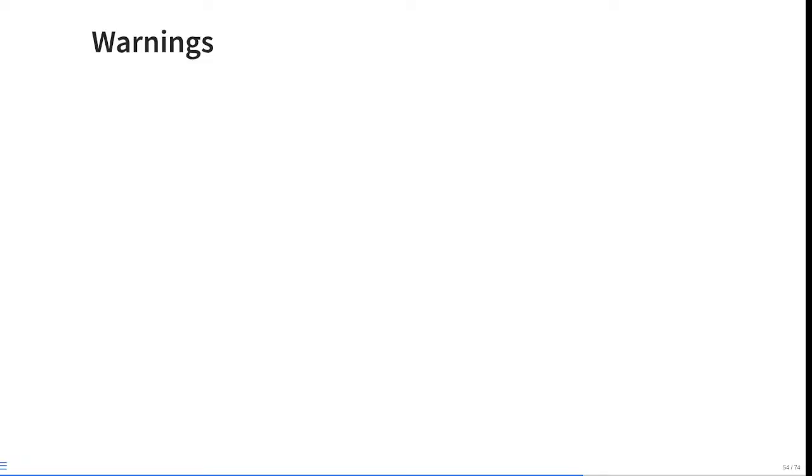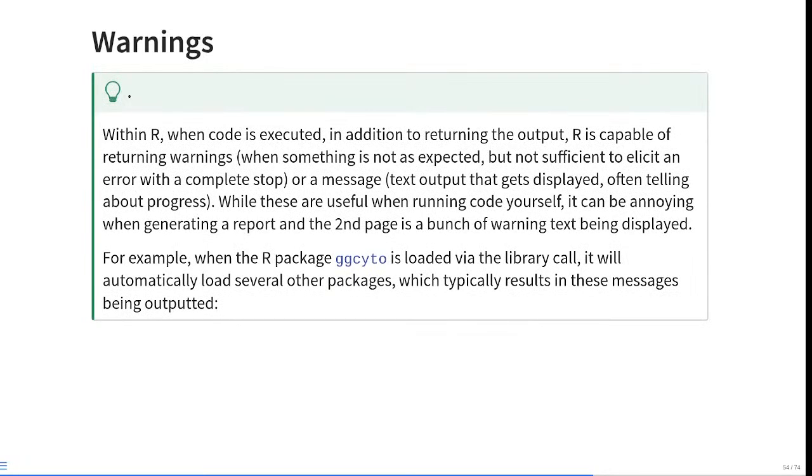There are other options that are not so much about the display directly, but are a result of whatever code you're running. Often these are warnings. If your code is running and something's not quite right, but not to the point where it's going to error out and not give you a return, you'll get a warning. These can be kind of cluttery, especially if you're just running this for a figure.